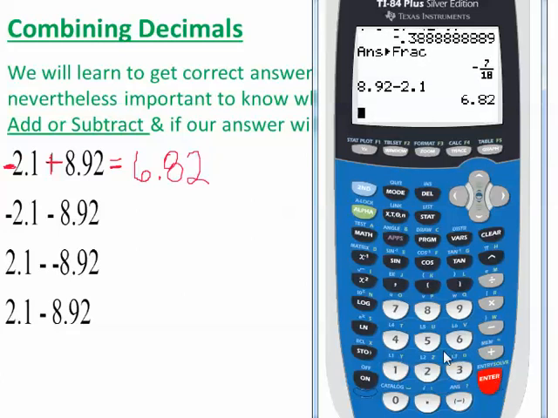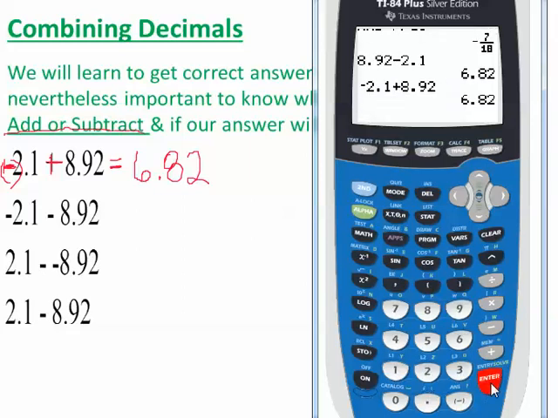And if you do, you will need to use the little negative sign here at the bottom of the calculator that has a parenthesis. However, I want to caution you that you have to know how to combine integers, and you need to know when to add and subtract and whether your answer is positive or negative. If you're using your calculator to figure that out for you, you will find quickly that you're going to be in a funky place where you don't have a clue what's going on. So please don't let that happen. Please pay attention to your signs and ask yourself, does this problem tell me to add or subtract? Then if you want to put it in your calculator to do the quick part, fine, no problem.